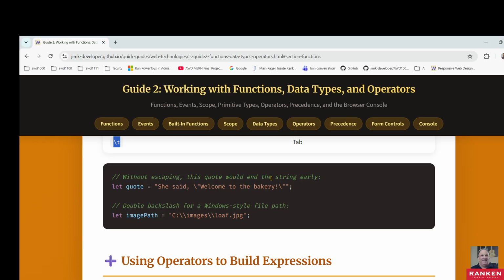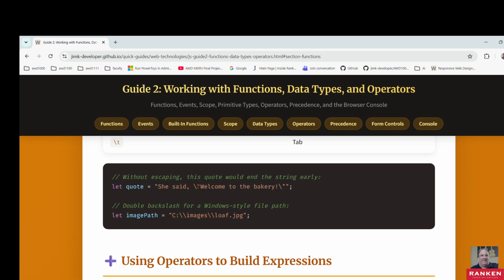this quote would end the string early. I talked about this earlier, in chapter 1, the last video. If you've got multiple quotes in here, usually you just want one quote at the beginning and one at the end.